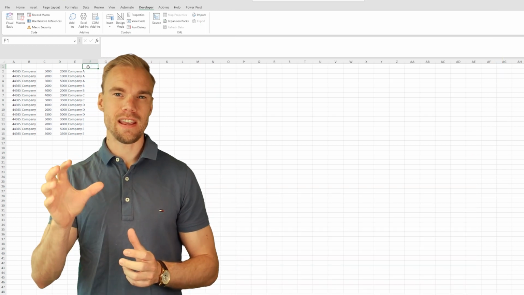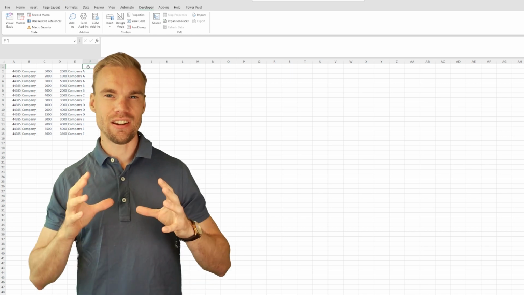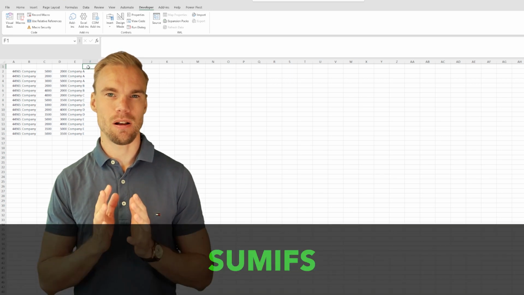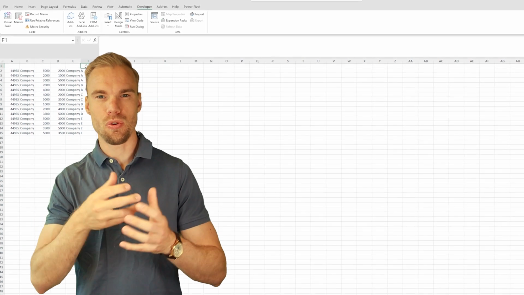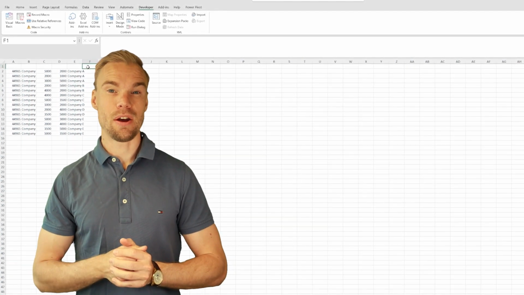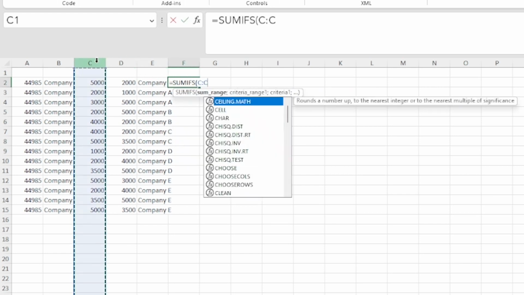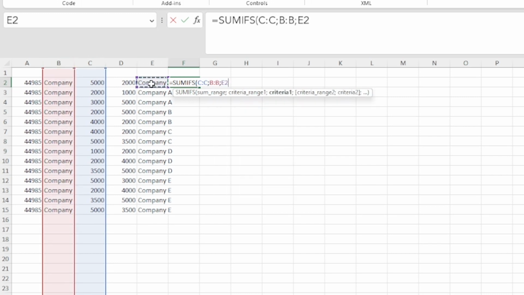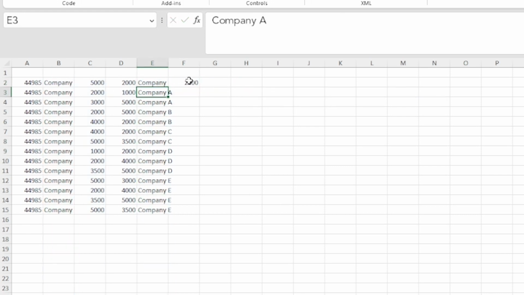Now we have everything in one sheet, and now we want to do the reconciliation. And there are different ways to accomplish this. I'd say that the best way is to use the SUMIFS to get the receivable for the counterparty where you have a payable to that counterparty. And the formula would be SUMIFS. You sum the receivable if the counterparty is equal to the company and that the company is equal to the counterparty. And here you get the receivable where you have a payable.